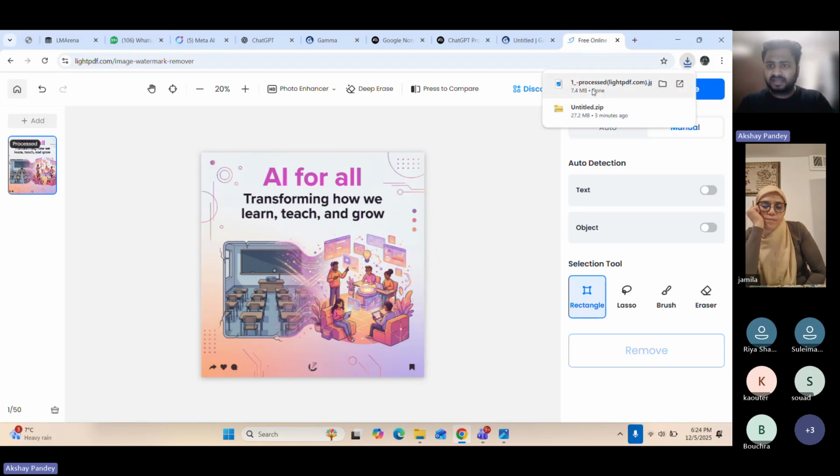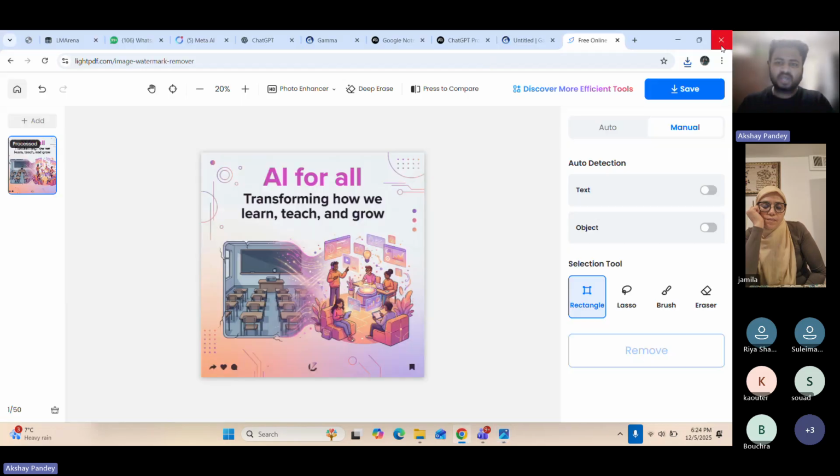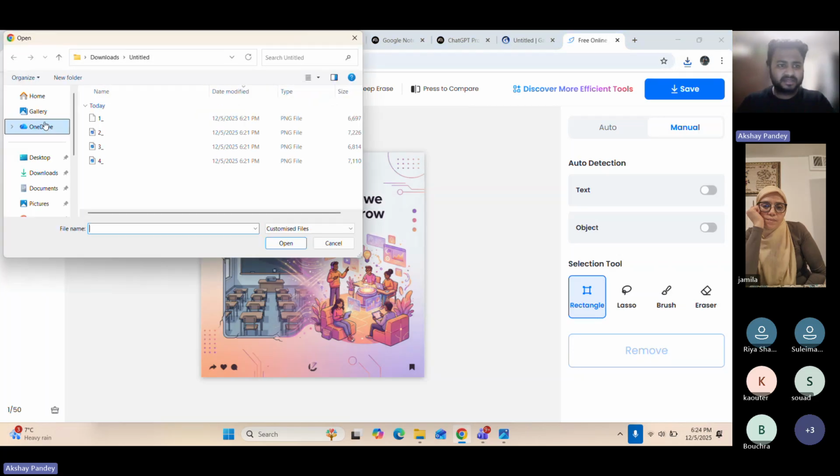Now this is the one which you have downloaded, and it will have no watermark. Things are totally fine. This is how you will be able to upload multiple JPGs, by the way. And you can see there is an add button over here. You can add second, third, fourth.